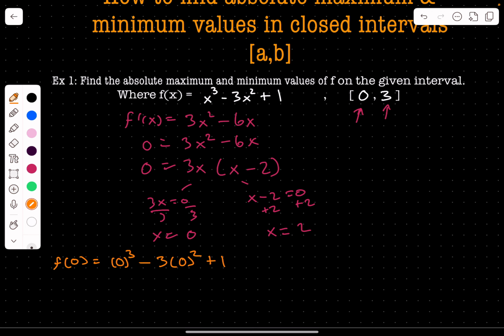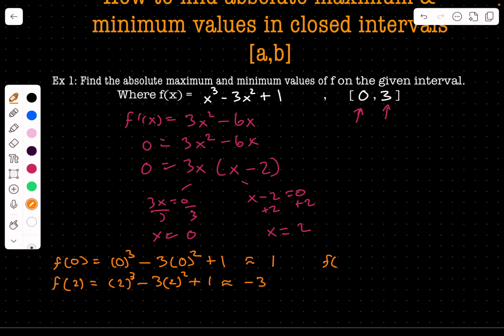So we're going to have our original function, and this is just going to equal 1. Right off the bat, we can tell, it's just going to be 1 for that one. And then our next guy, let's do 2. We're just plugging 2 into our original function. And here we're going to get -3. Then let's keep going because we're running out of space a little bit, so let me write it over here.